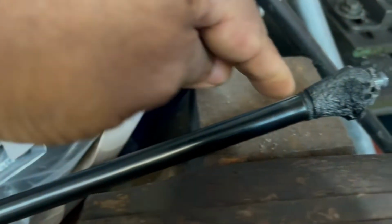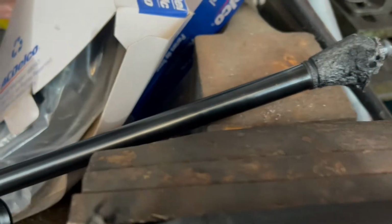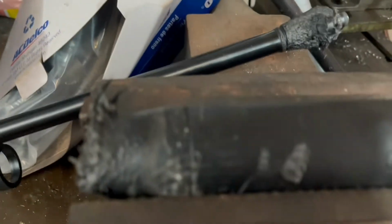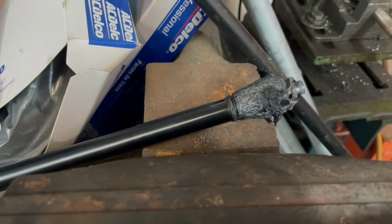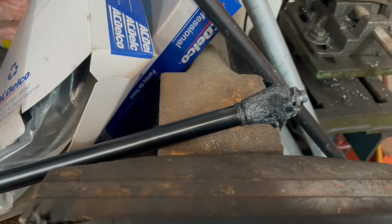It's already loose right here. Now I'm gonna finish taking it off. Then I can go ahead and mount my aftermarket moderator on the end of that.